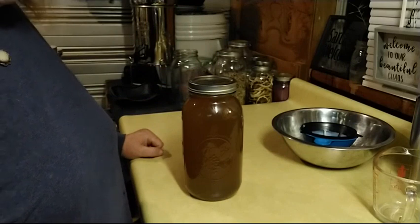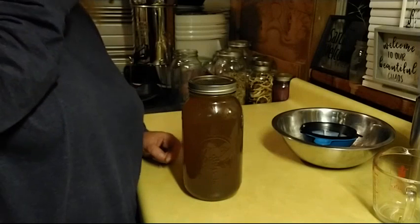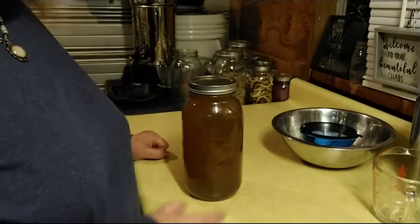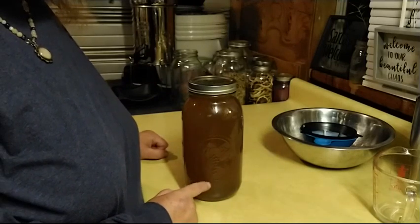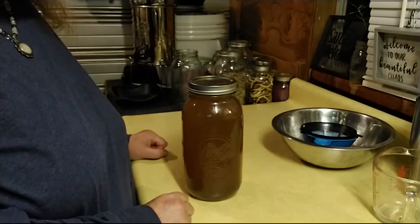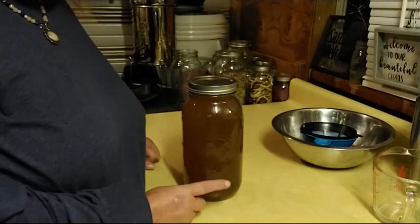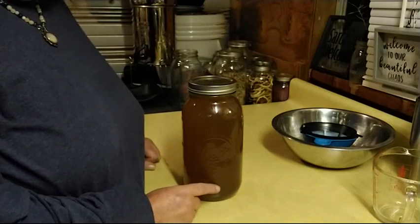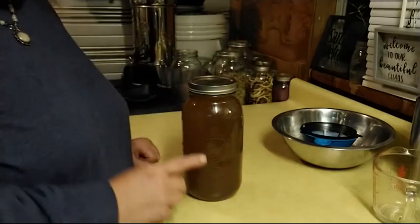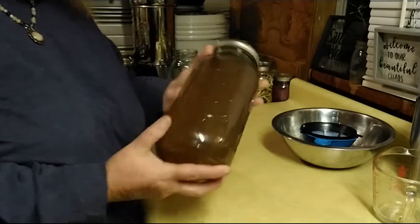See how simple and easy that was? Anybody can do this. You just have to believe in yourself, be able to forage for, and I foraged for these myself, wild turkey tails. And you need to know what you're looking for, which I also have videos on in my back videos. I need to make a playlist for it, but there you have it.